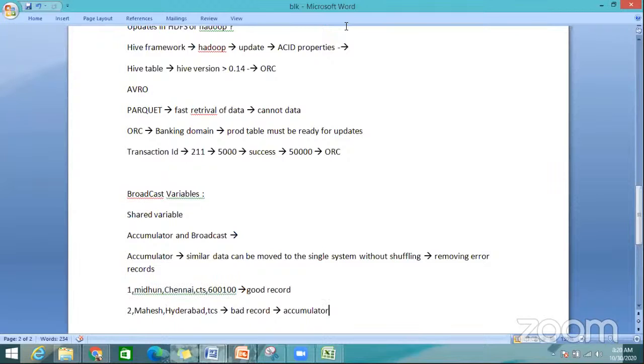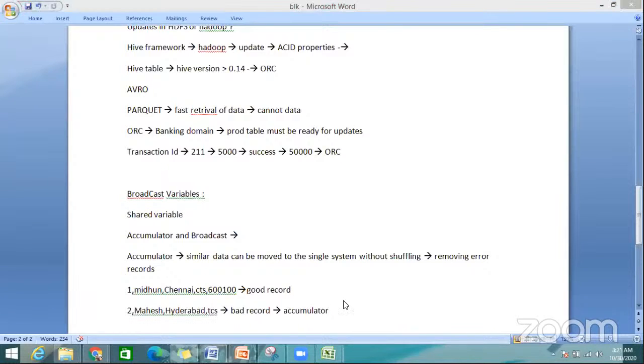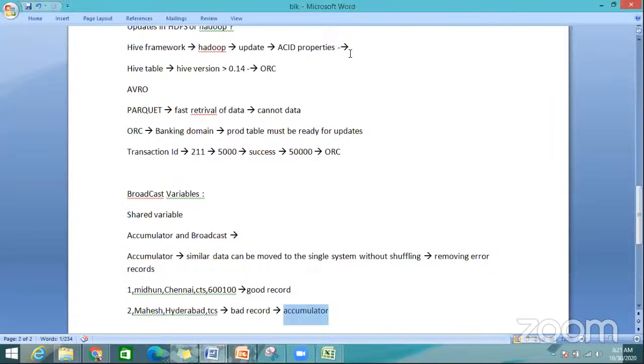If you want, I will explain it very clearly, but that will take more time. If you can't create a cluster, the thing is you did it on your laptop. Your laptop is a single-core machine, so you cannot create a cluster. It's a single node cluster. That's why you can work it out on Databricks, and even on GCP, Google Cloud Platform, where you will have a 3 node cluster. This is how we use the accumulator in real-time analysis. It's a kind of data filtering. Clear? Understood, everyone?